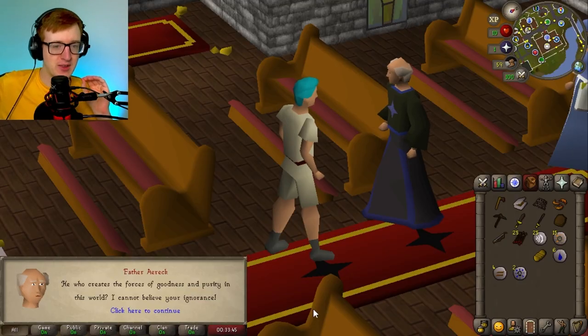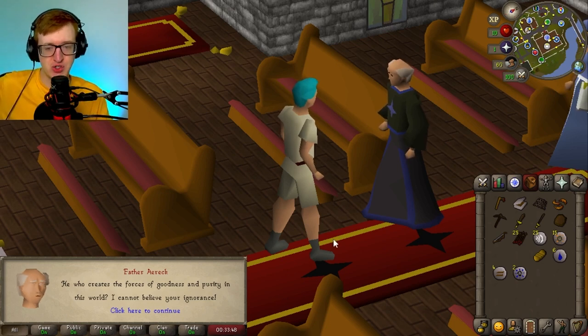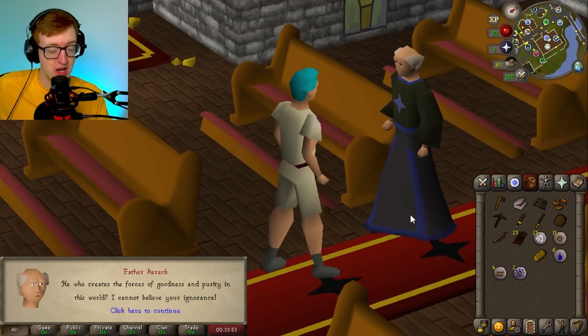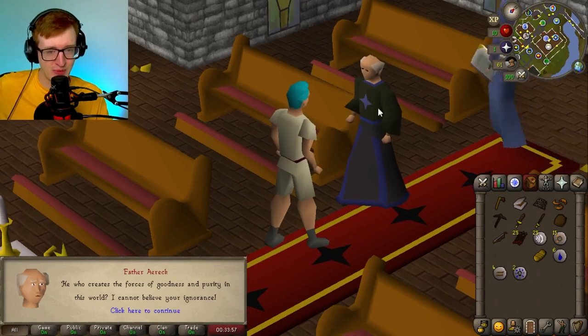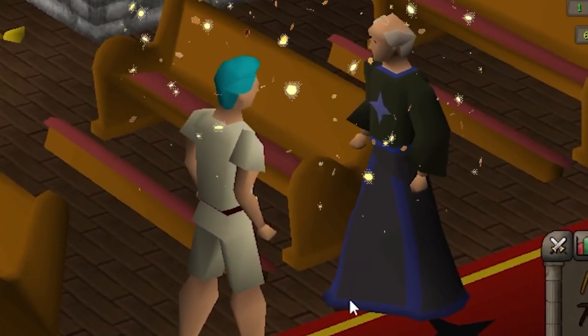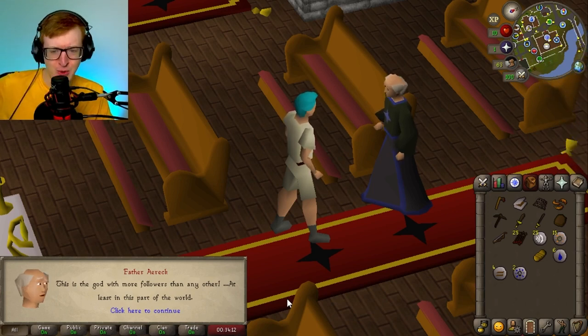But so far, the game has presented us with he who creates the forces of goodness. Look at his robes, by the way. Blue star. These are really cool robes. I am suddenly obsessed with Father Aereck's robes. This is the god with more followers than any other, at least in this part of the world.